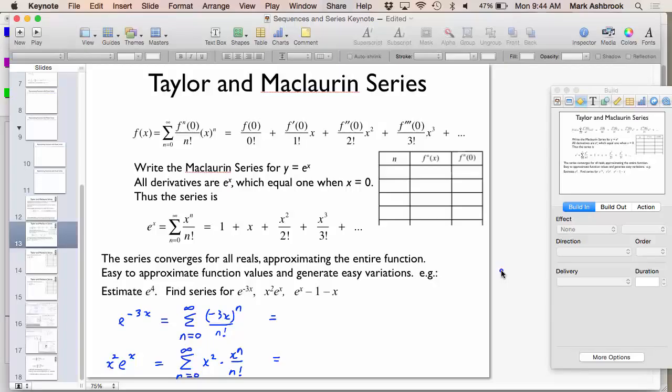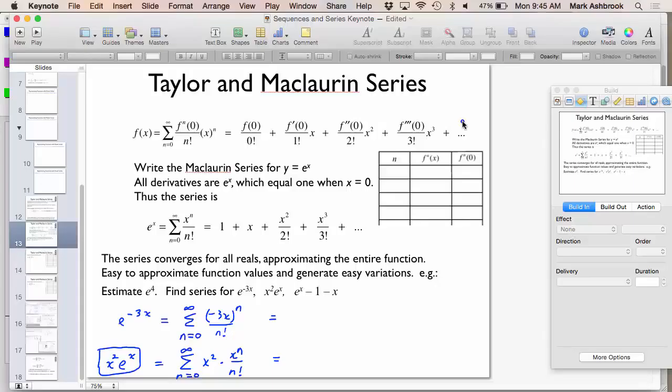Okay, so the point is, look at this one, x squared e to the x. If we were doing this from scratch, we would need several derivatives of x squared e to the x and then plug in 0 to those. But immediately we'd have to do the product rule, and then we'd keep having to do the product rule more and more. So those derivatives would get nastier and nastier, because we'd have repeated product rule and the terms would start growing.